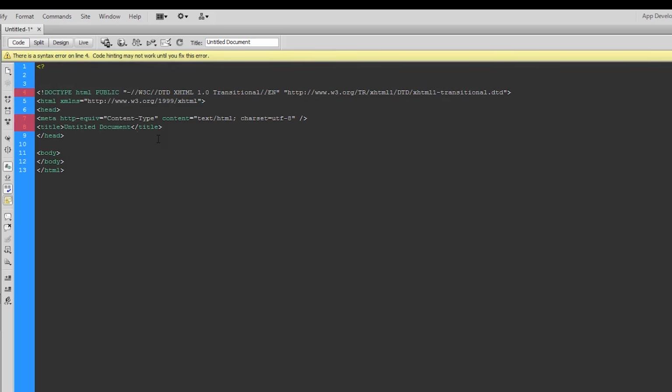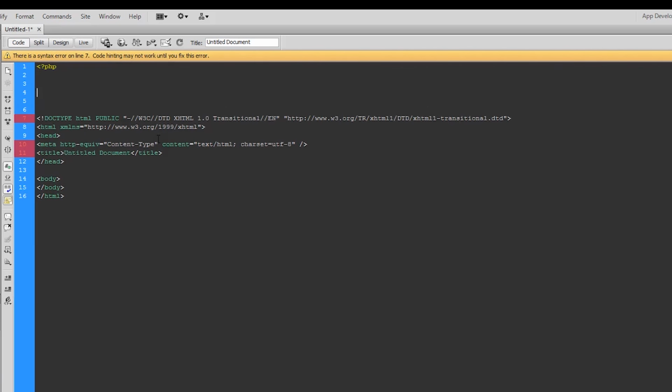I won't go into details what most of these codes actually do. You would have to do some research on your own, because this tutorial is just showing you how to connect the MySQL database. So we're going to put in a code now to connect the database, and then we're going to test it to see if it actually connected.